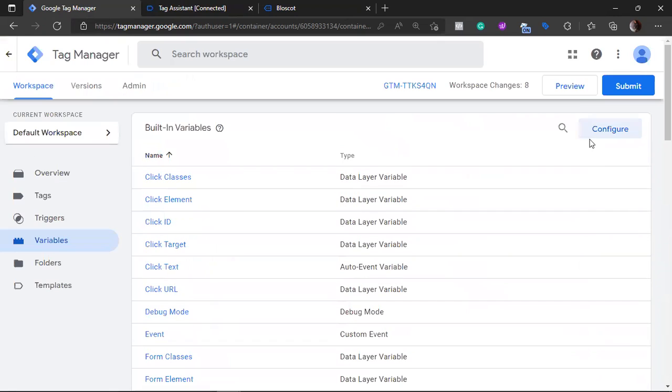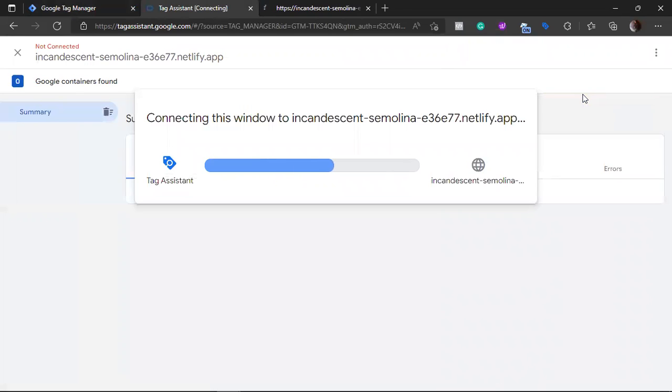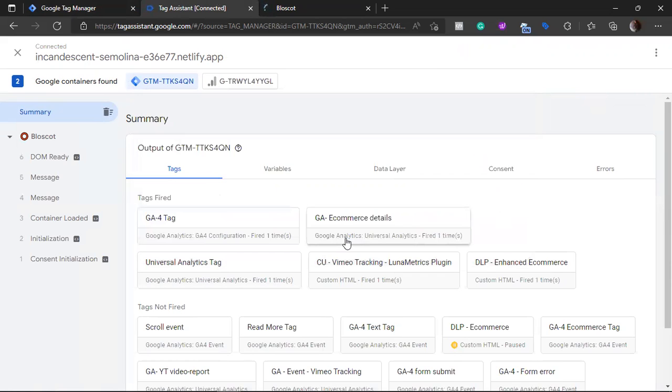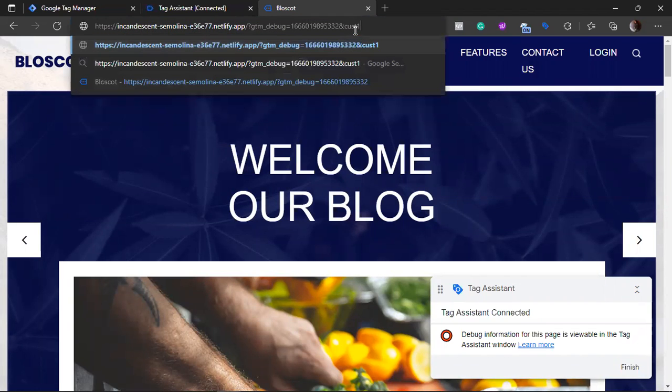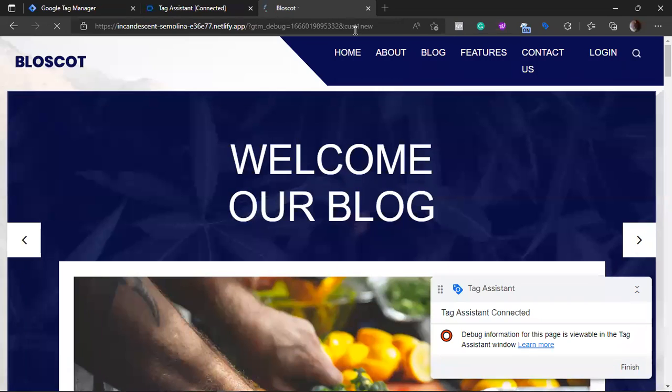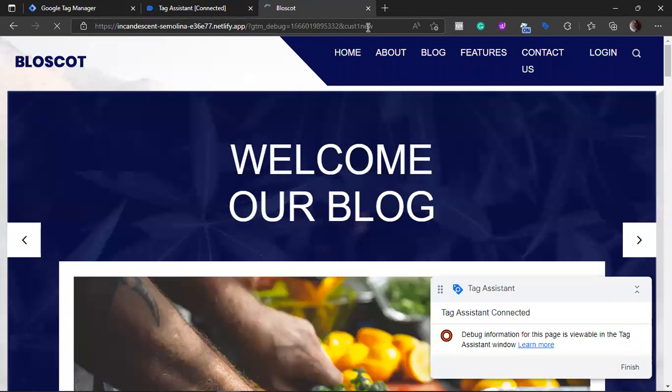So let's go to preview mode again. We go here and write cust1 new. Technically, according to what we have written in Google Tag Manager, this should not display new.